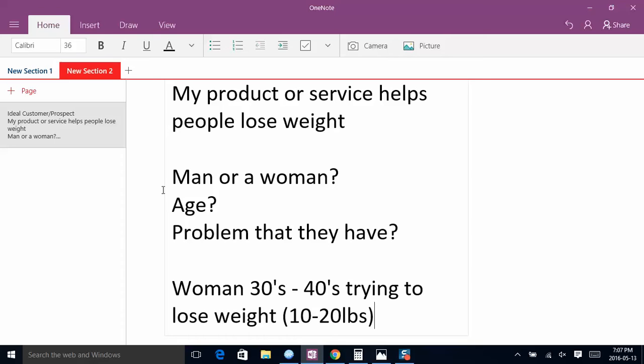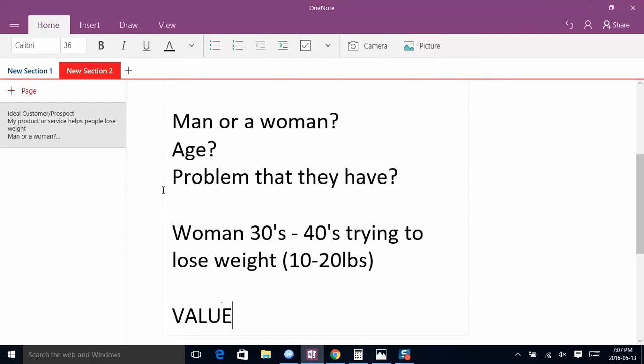So in order for them to give you their information, you need to give them something of value, okay? You need a reason for them to give you their information. So value, let me just type it out here so you have that.